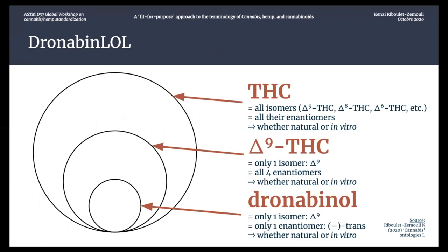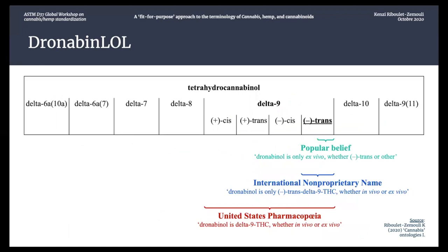THC includes a number of variants, subvariants, isomers, and stereoisomers. The one people consume in cannabis — derived from natural cannabis plants and mimicked in the laboratory to obtain marinol — is the same molecule: dronabinol. It is one particular stereoisomer of one particular isomer of THC. Instead of going into this complexity, we could simply refer to dronabinol. We don't, because of a popular belief that dronabinol refers only to THC obtained in the laboratory — which is incorrect; the molecule is the same whether from the lab or from the plant.